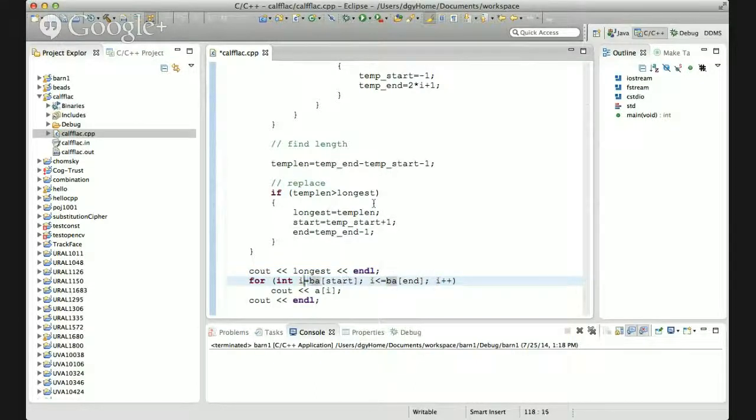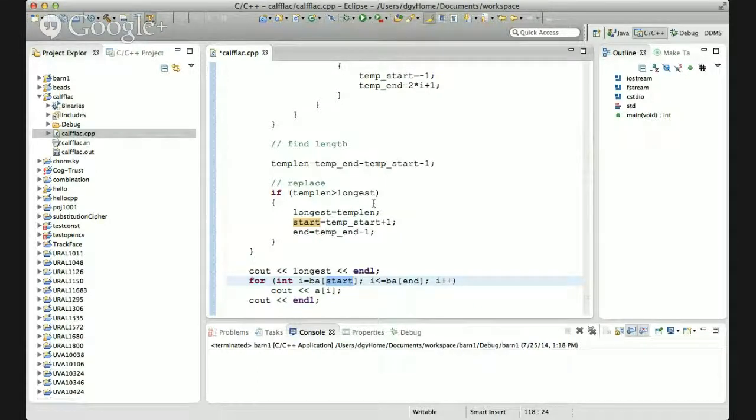And here is the funny thing, as I mentioned before, this start and end is actually the index of BA, the relationship between array B and array A. So because we want to print the original text, we are printing from BA start to BA end.